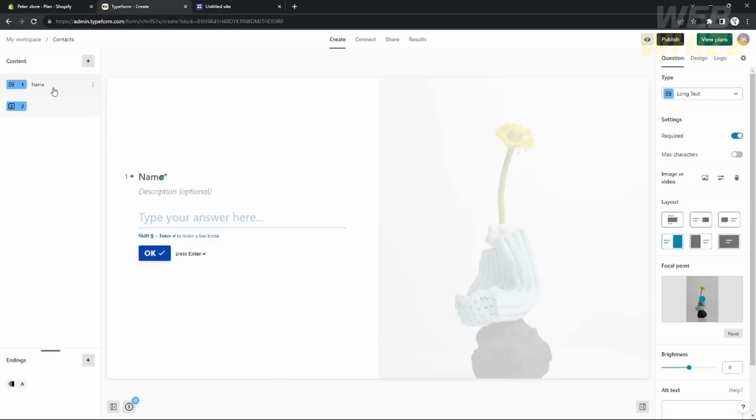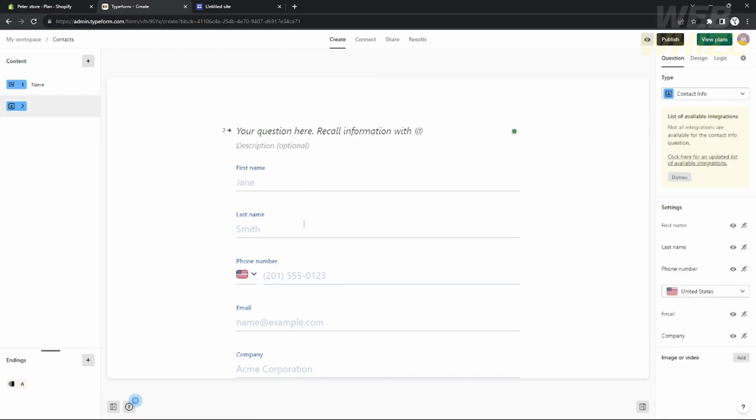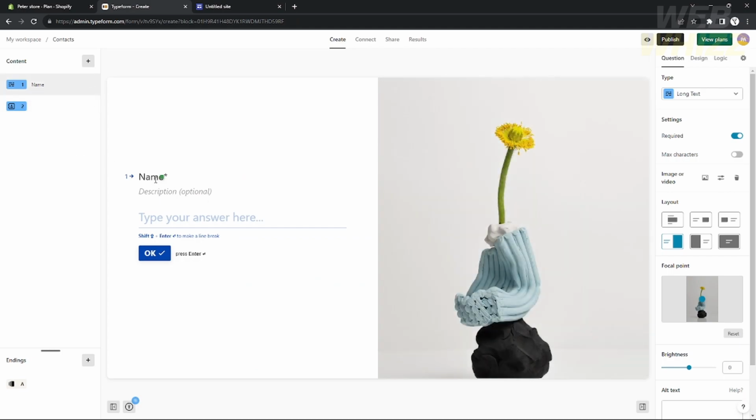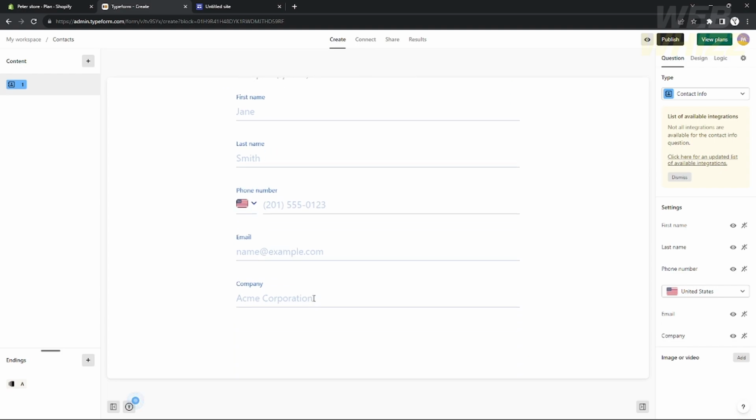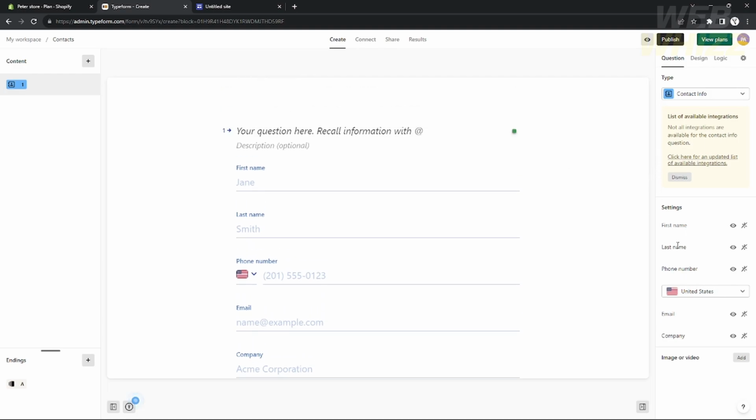So as you can see, there's already a name right here, so you can just delete the one that I created. I can delete this one since there's already a name in the contact info content. Let's just stay right here. This is actually okay. So all of these are now completed. We don't need to add another content, and that's it.